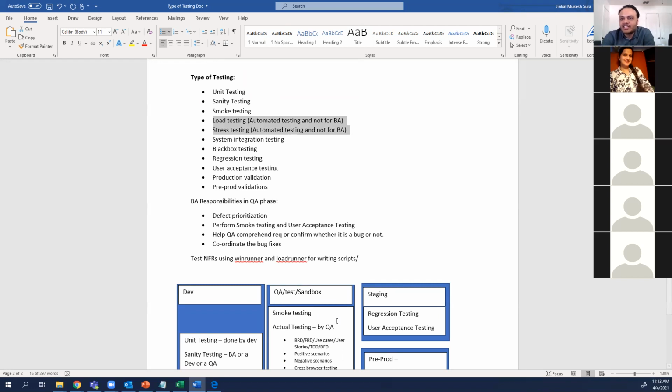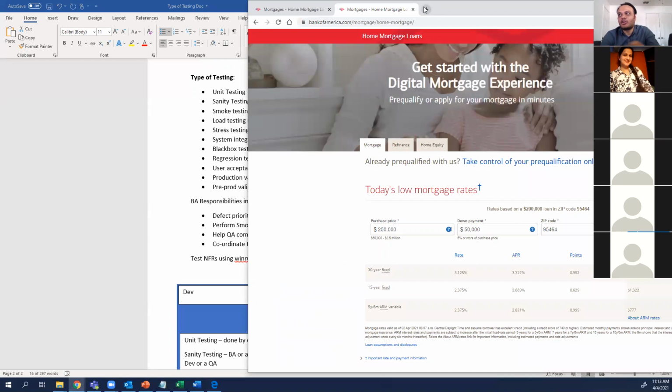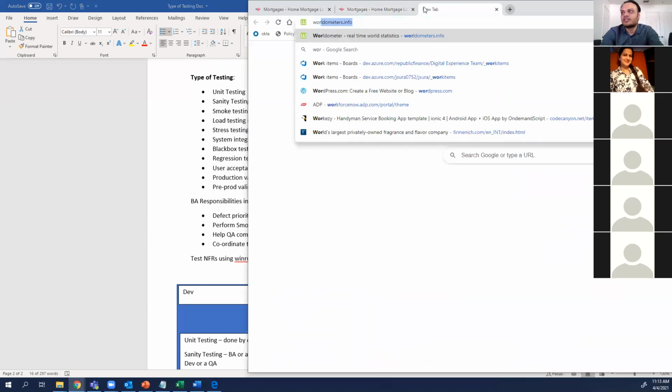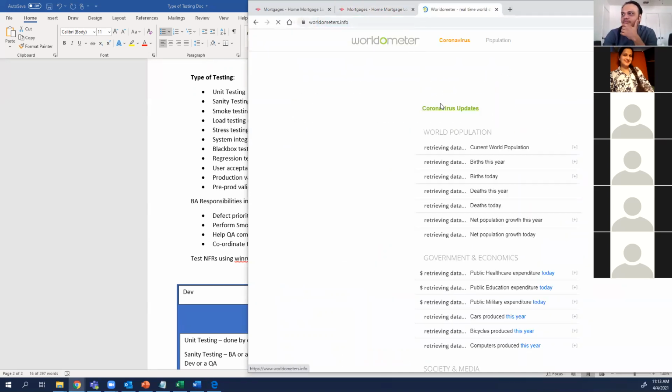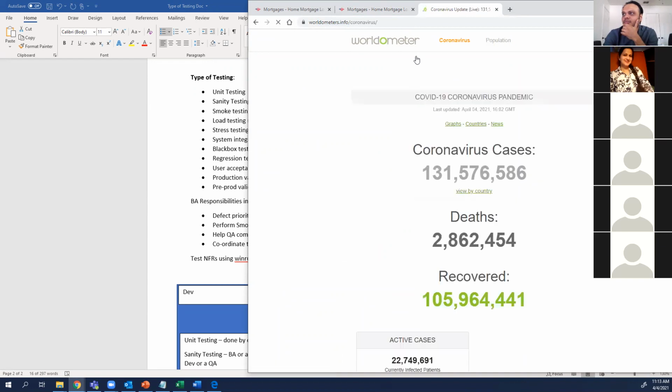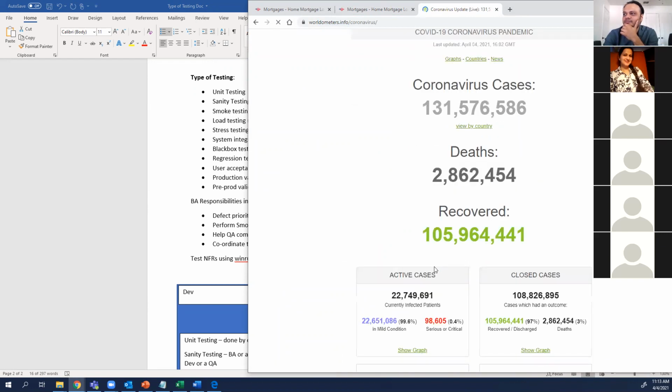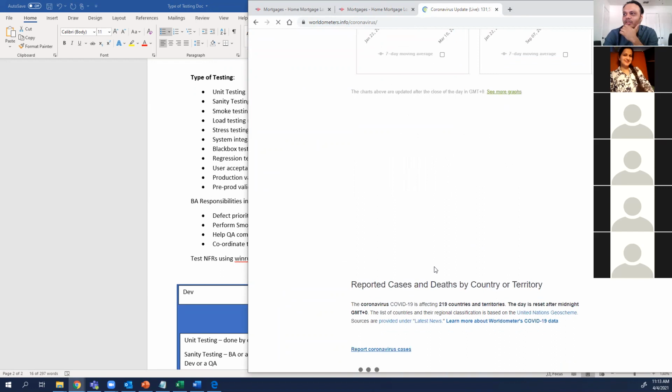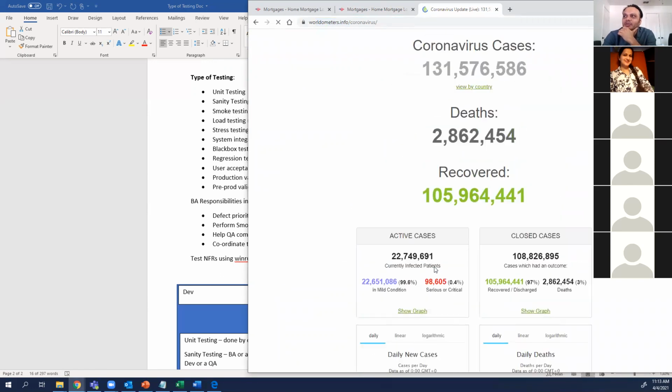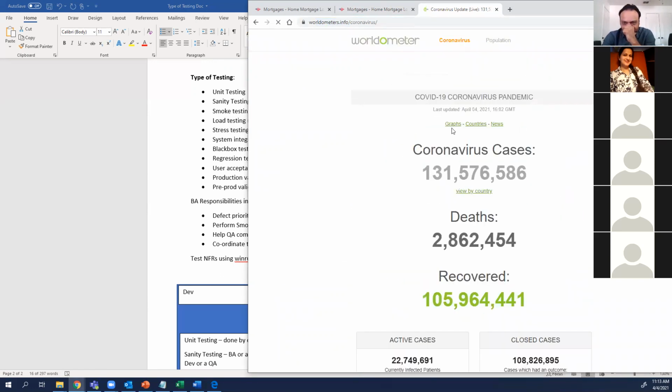राइट? अभी जैसे कि ये वाली वेबसाइट थी, I'm not sure if you guys have seen this or not, but all of us would have seen it in some way or the other. Have you guys seen this website Worldometer? बहुत फेमस हो गई थी कोरोना वायरस की वजह से. Yes. देखी हुई है, राइट? ये कोरोना वायरस के पहले कभी तुमने ये साइट एक्सेस करी थी?